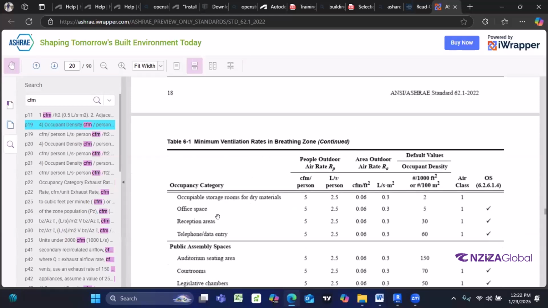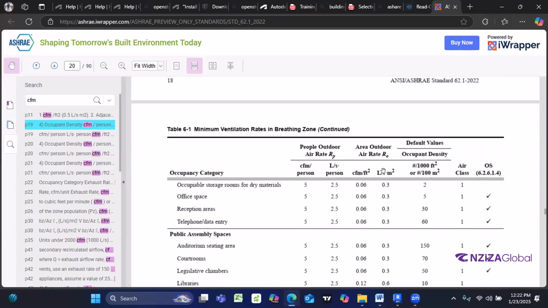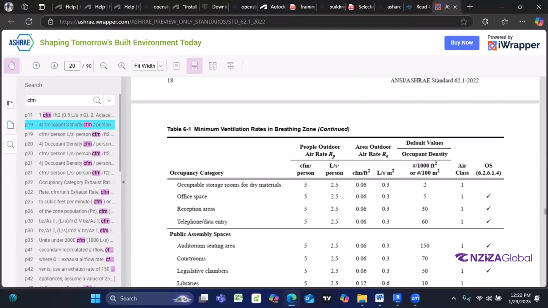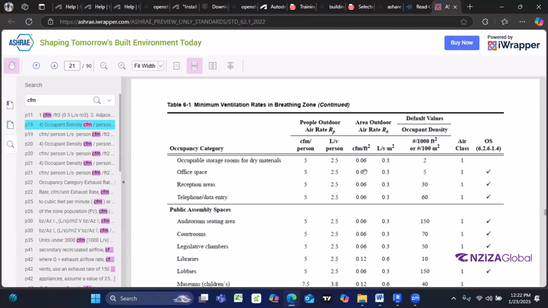We want to select this office space. We select 5 CFM, and for the outdoor air per area we select 0.06 CFM per square foot. So here is 5 CFM, then outdoor air per area, 0.06 CFM per square foot.